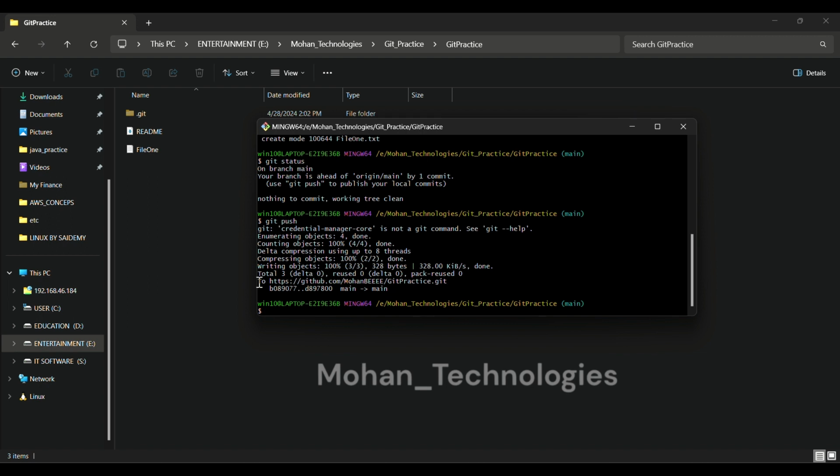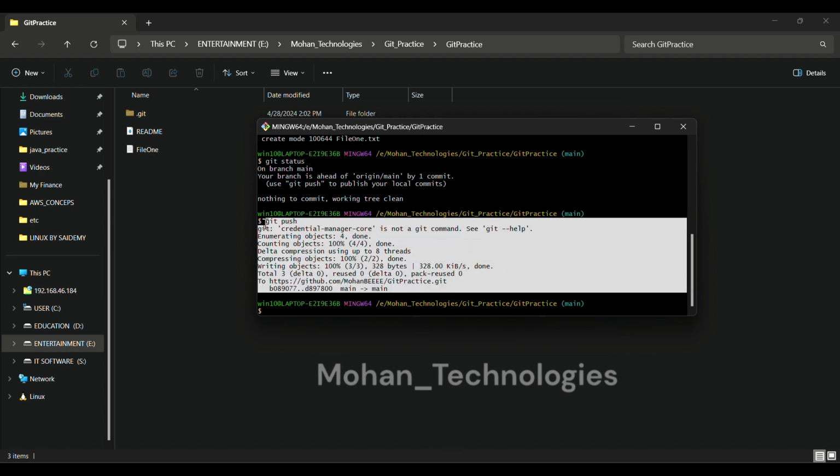we need to see to which repository it has been committed. It has committed to this particular repository. This is the repository URL, if you remember, that we used initially, and this is the commit ID, and to which branch: from main, which means that in our local repository the branch is main, and from there we have pushed to the main branch of the remote repository. So this is all about creating a file and pushing to the central repository.